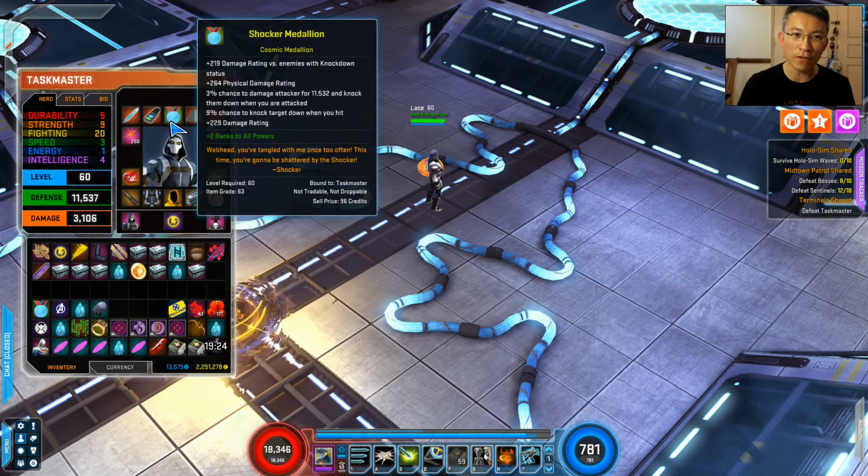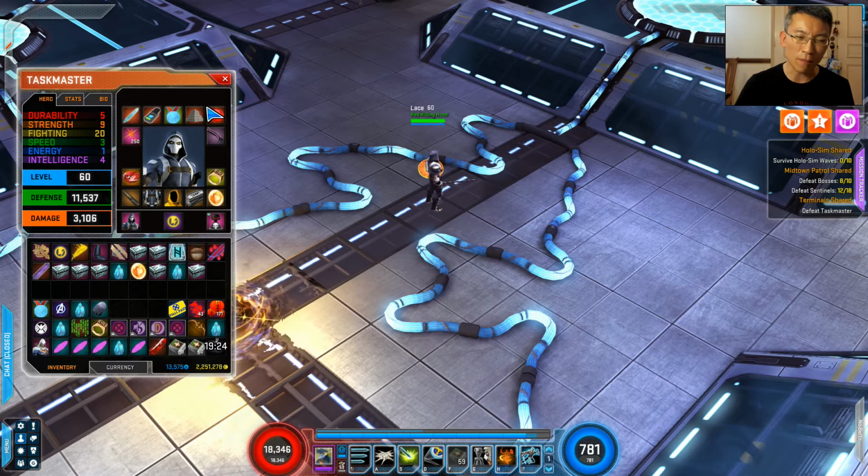Shocker Medallion gives very nice damage rating as well as physical damage rating. Everything Taskmaster does is physical, so you add up to around 500 damage rating. But if the target is knocked down, you get more as well, and you get extra chance to knock down. So I thought it complemented quite well.